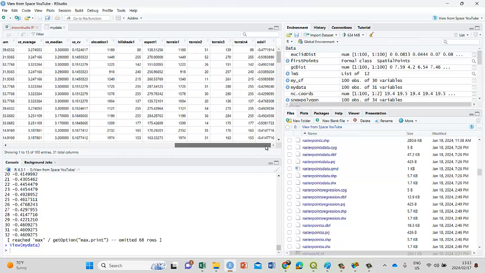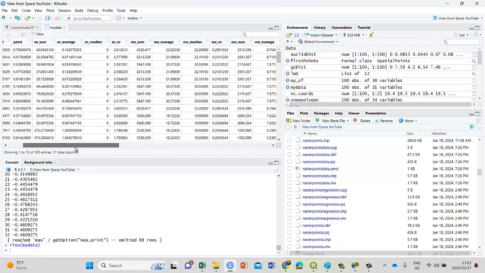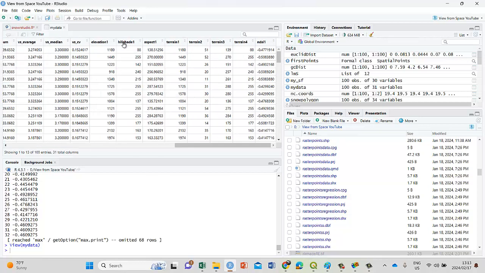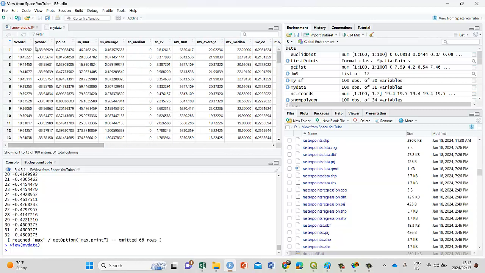You can see the points, the coordinates. There's the snow, sum, average, median, coefficient of variation. There's the max. And then there's my elevation, hillside aspect, etc. So there's all my data, exactly as it is in QGIS, the data that I've generated in Earth Engine and QGIS.